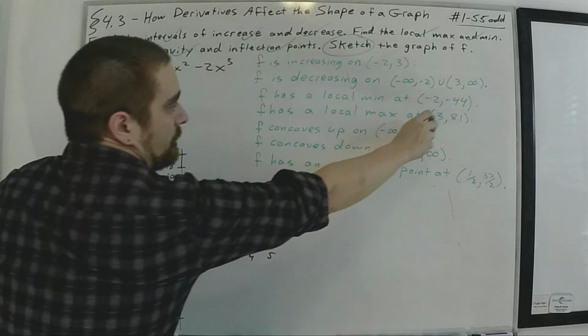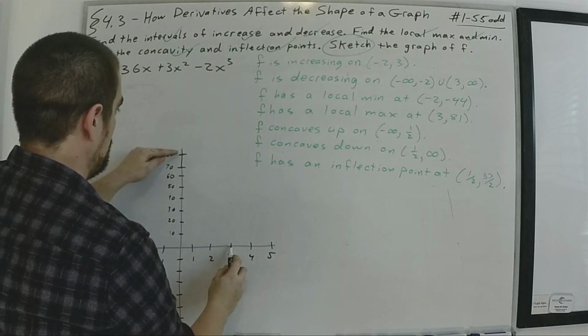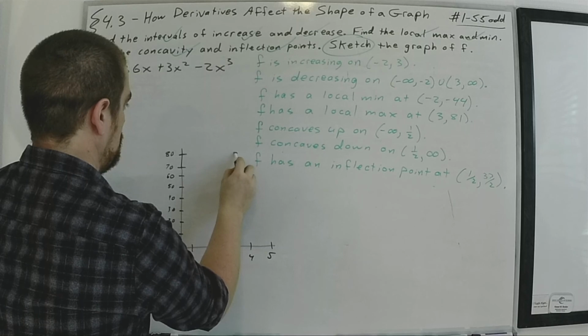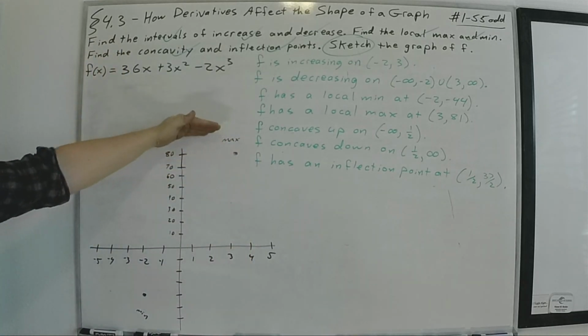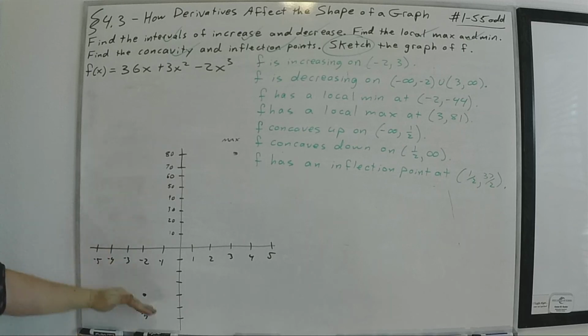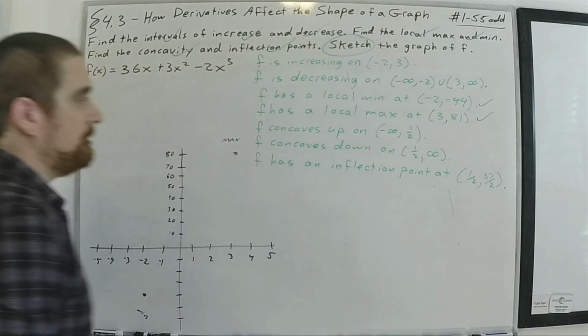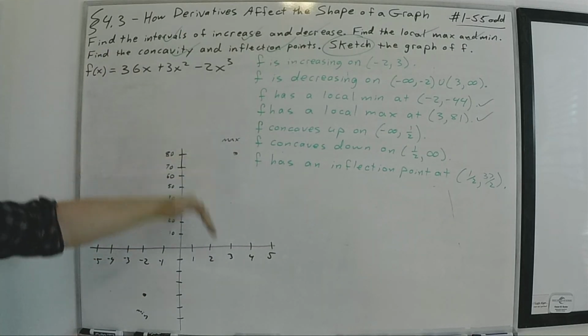Then I have 3, 81, so I have to go out 1, 2, 3, and then all the way up to 81. So I'm going to be way up here. Right, and I'm putting max above that so I know not to go higher than that. I'm putting min below this so I know not to dip below that point. So I've got those points in roughly the correct spot. I'm not going to increase to hit this. I know it's a minimum, so I'm going to decrease, increase, decrease.